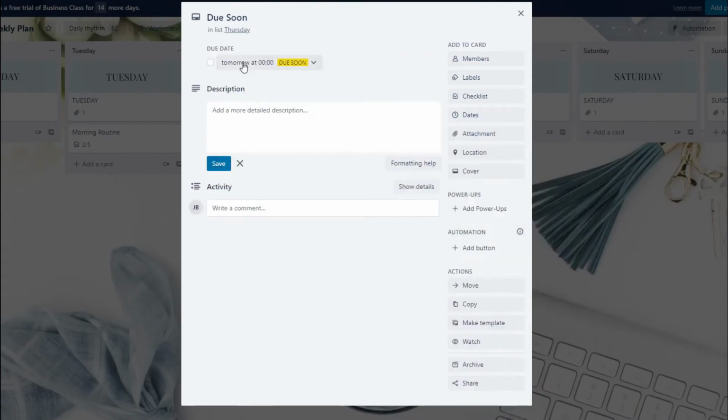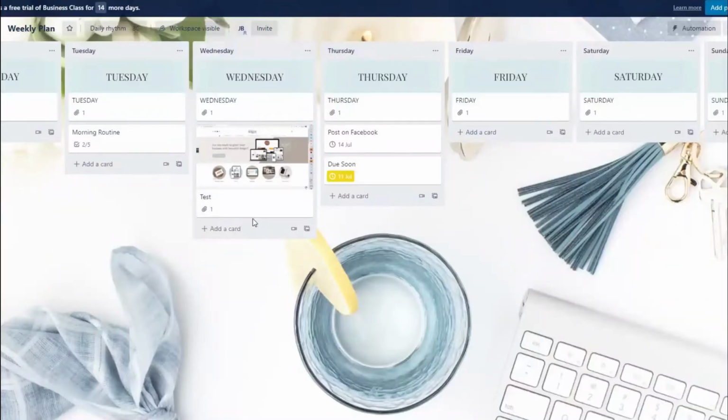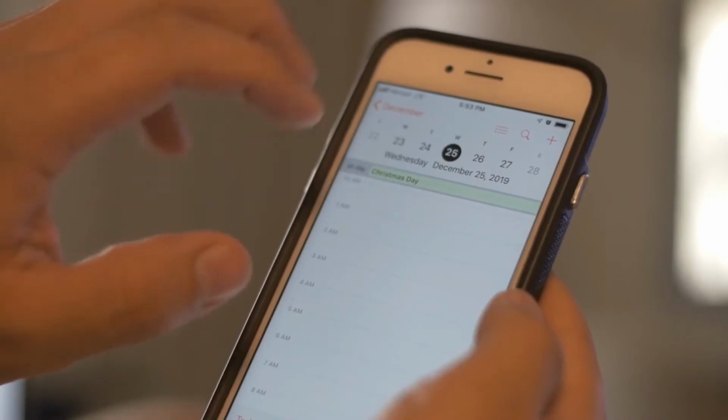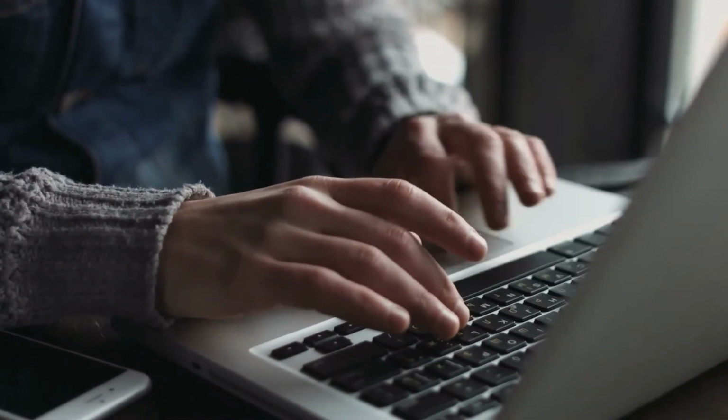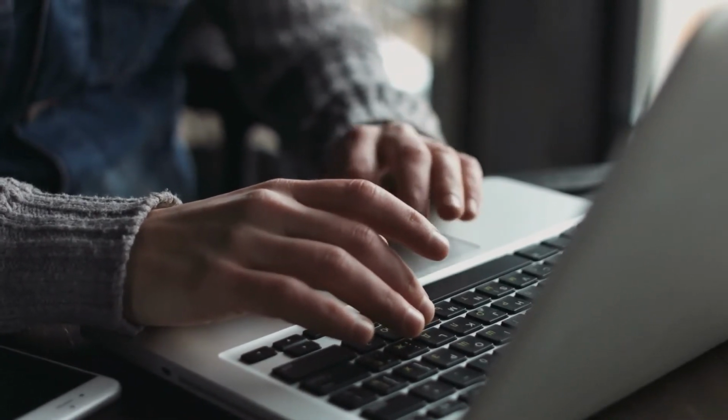The following actions should next be followed in order to add the due dates. Simply select the card for which you need to enter a due date and click on it. Simply select the Due Date option from the drop-down menu located to the right. Choose a date to submit the assignment from the calendar. You're able to enter the time and then click the Save button. Cards with due dates that are less than 24 hours away are marked with a yellow label, whereas cards with due dates that have already passed are marked with a red label.